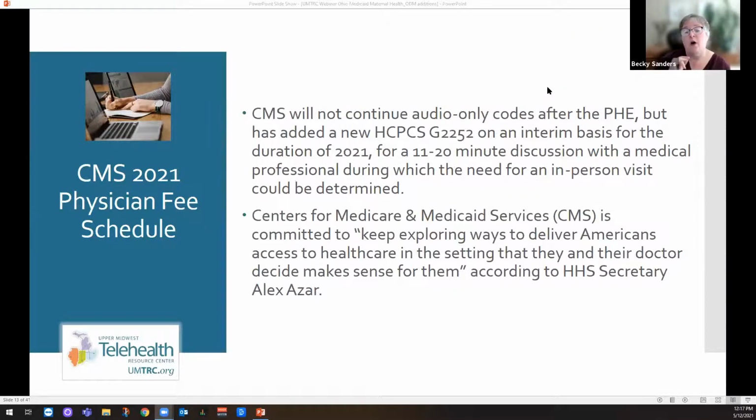All right, audio only codes. This was a very sticky wicket back in March and April and May of last year. There are many individuals in their homes that do not have adequate broadband access. There are other individuals that might have broadband access, but they can't afford a smartphone or a tablet or a computer. So there are several programs out there that you can contact us and get more information on.